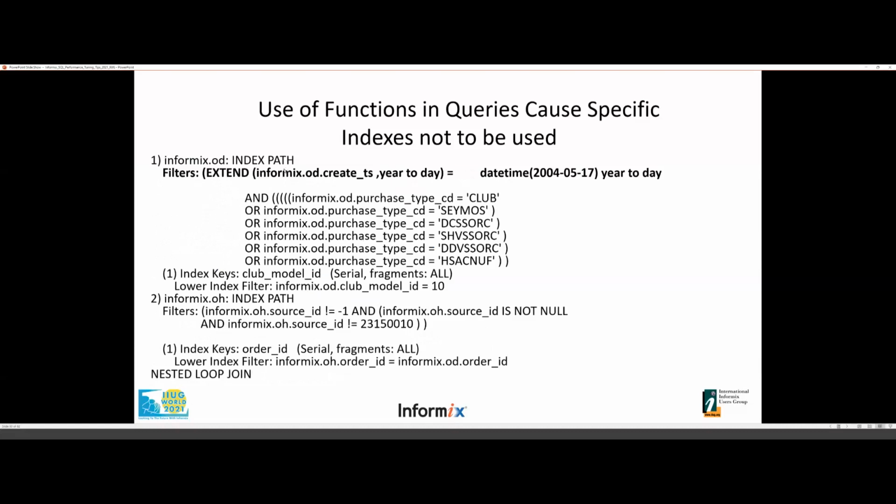It was using an index, but the criteria in this part of the filter was selecting like 80% of the data, so it wasn't using the best fields and the best indexes.